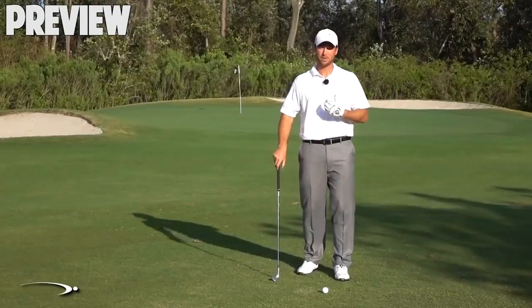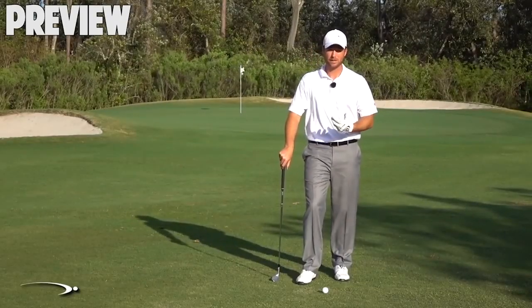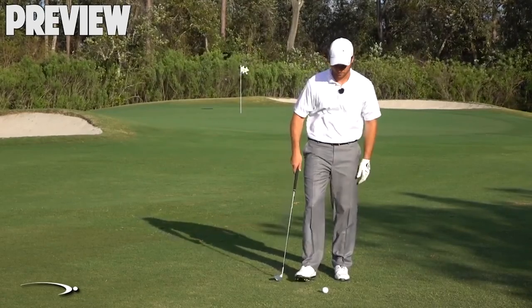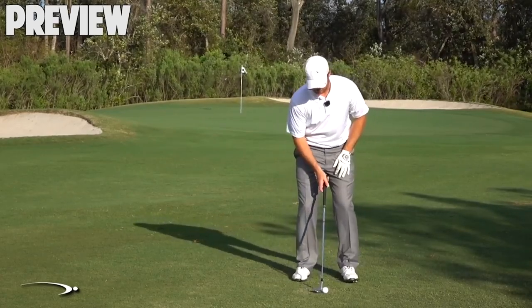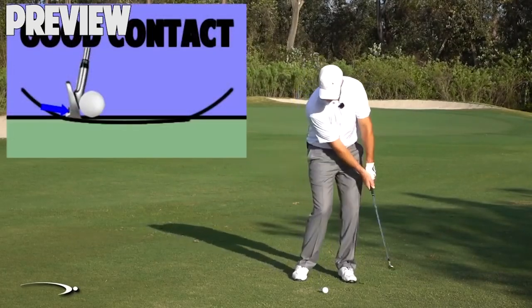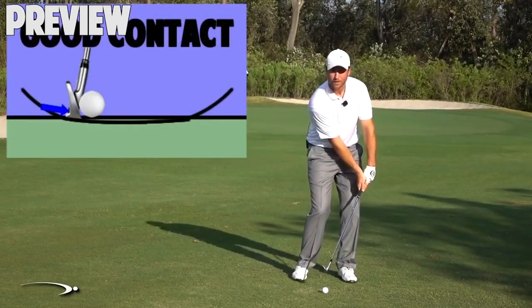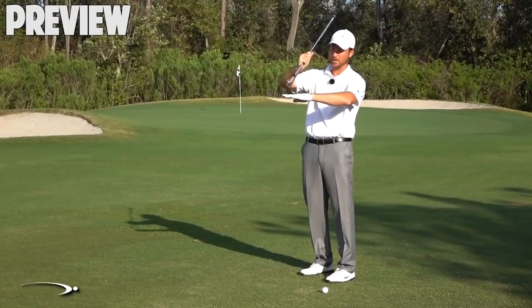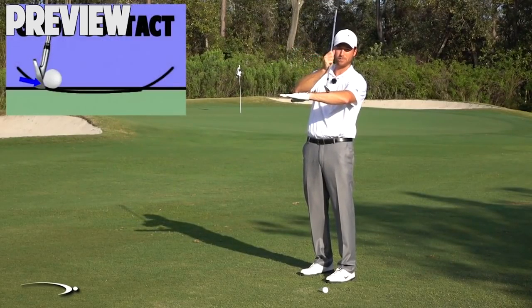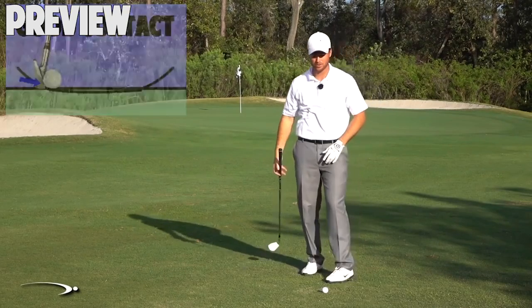Let me go ahead and describe what is a good pitch shot so that you know what you're really going for. I think we gotta start from there, start from contact. So as I make contact, I wanna be coming in very shallow to the ground. So I don't wanna be taking much of a divot. I don't wanna be hitting down into the ground. As the club releases, we have a flat spot where the club travels very level with the ground for 5 or 6 inches on these pitch shots.